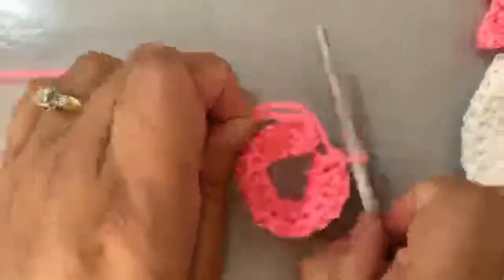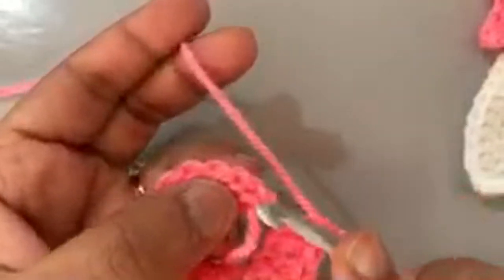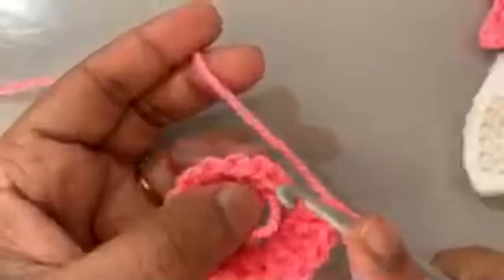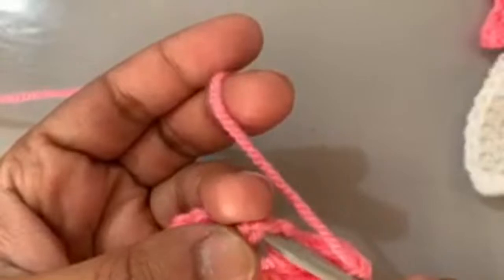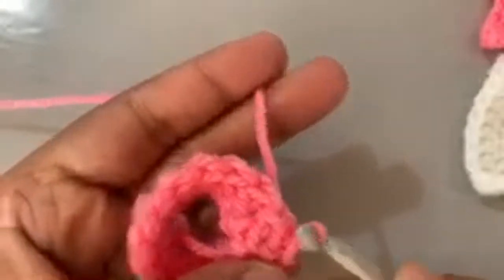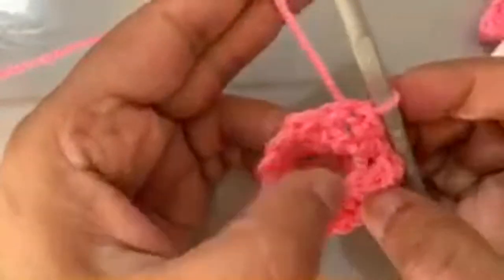So now, I'm just going to show you how to attach your work. Like we always do when we are doing circles, we just go to the third chain space from the first 3 chain spaces that we created to start our row. So this is 1, 2, and this is the 1, 2, and 3. So this is the third chain space, right? So I'm going to go there, put my crochet hook through the third chain space, wrap the yarn around, and pull through. So that's the slip stitch. Done the slip stitch to join the corners to corners.